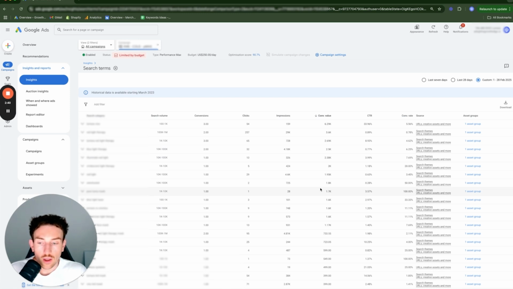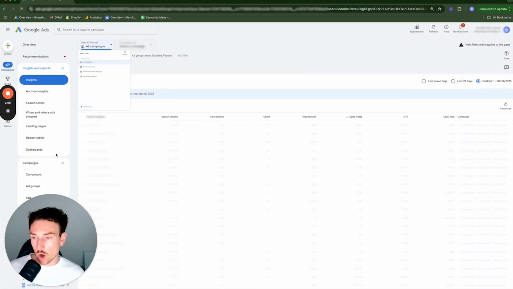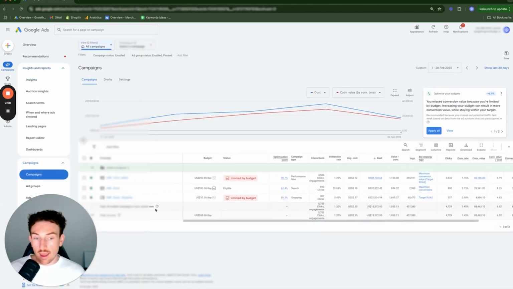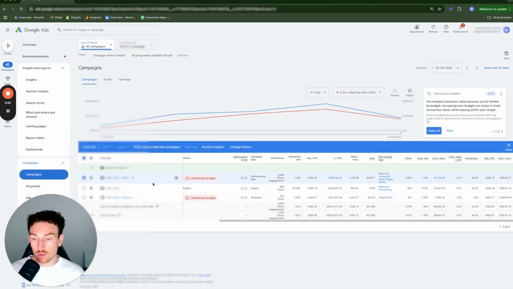So what was happening here is that they were converting mostly on brand. So they excluded brand. They just blanket excluded brand and then just kept carrying on as if that was going to solve their issues, which it doesn't. So one of the reasons that doesn't is because you've spent on this campaign over a period of time. And so this campaign has learnt to find conversions in that manner over that period of time. And so the algorithm has been finding conversions in that manner over that period of time.